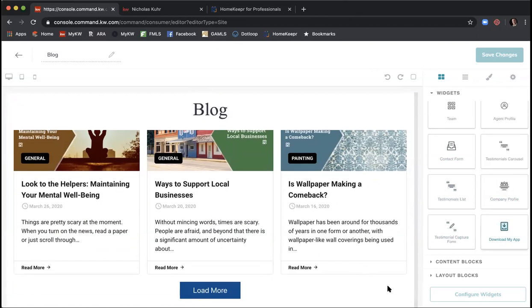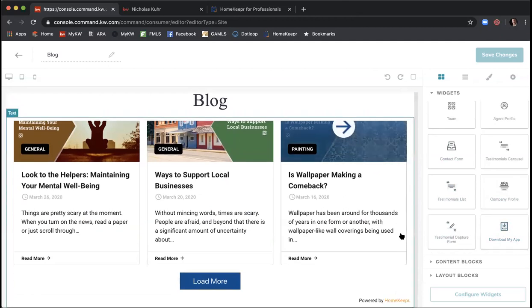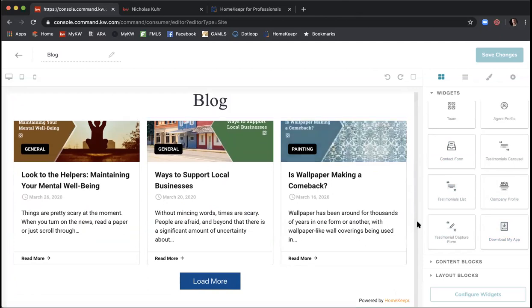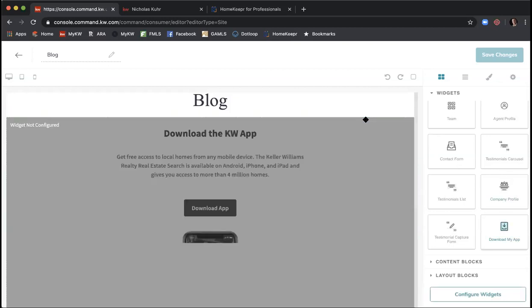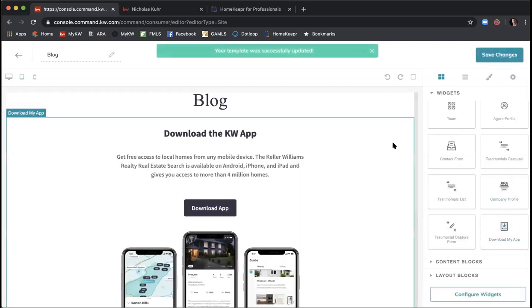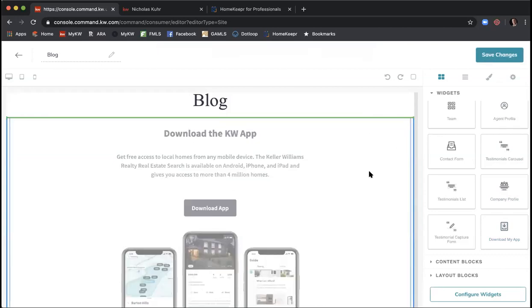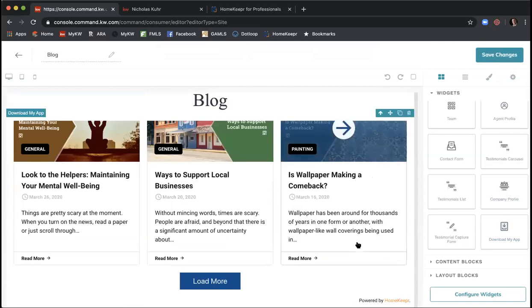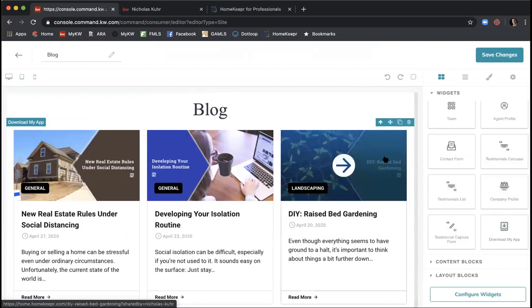I don't know why it is not dragging to add. Well, you know what I would recommend next time. Let's try this. Let's say I put my app there, and then I just drag it down. See, perfect. So I was able to move it. If you have trouble like I was just having, trying to put it at the bottom, just put it in the middle, and then you can drag it down.